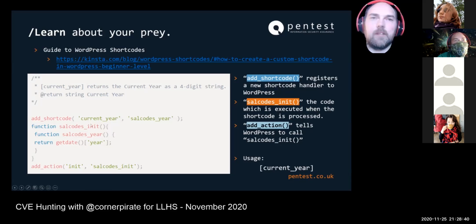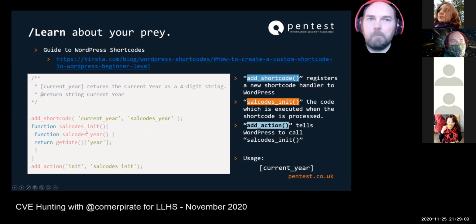So that YouTube one that we saw before has to be registered at some point, and it'll say add_shortcode, and then here it'll say YouTube, which is basically the name of the plugin. This function here declares what happens when the shortcode is called, and this add_action function tells WordPress to call that function. So unsurprisingly, the name shortcodes_init appears here and here, because that is the function that it's going to call.